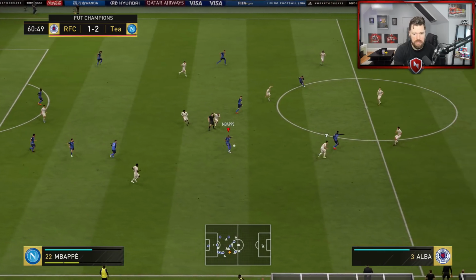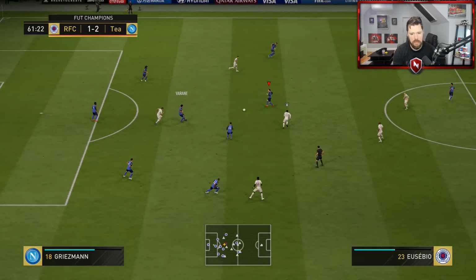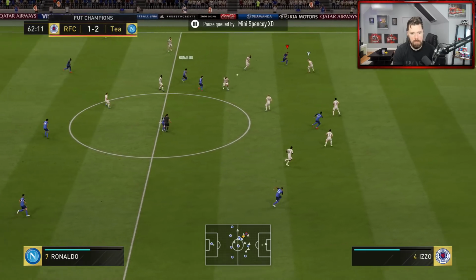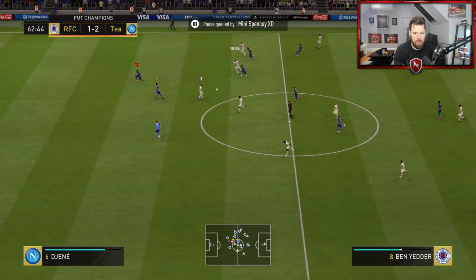The pings are dropping this guy's way at the moment. Look at that. Look at that pass, EA. Come on, you got to be kidding me. Here we go. Griezmann up front. Ronaldo. Back to Ronaldo. Back through to Ronaldo. And that was a poor pass on my part. Marcelo can't quite steal in there.